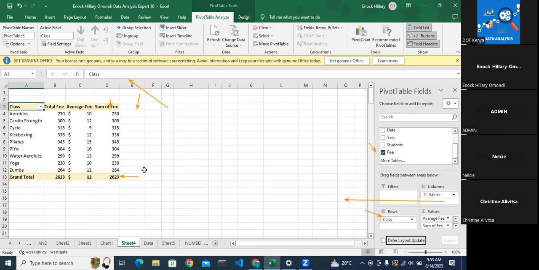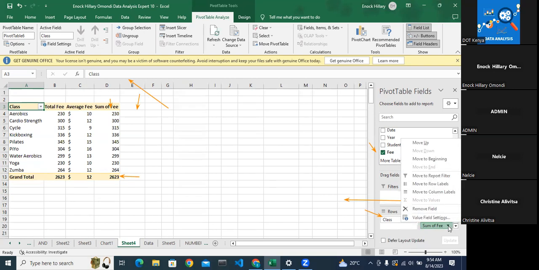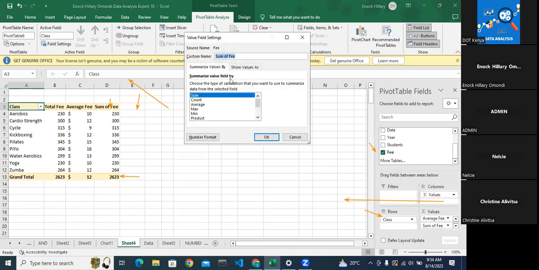How do you do that? So click on the drop down arrow next to the name sum of fee. Then click on value field settings. Then click on show values as.